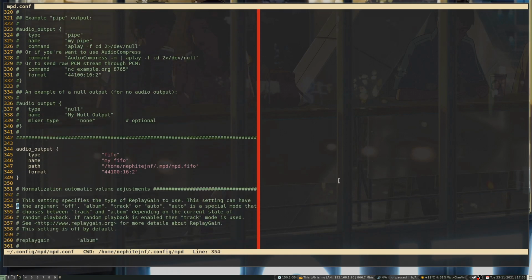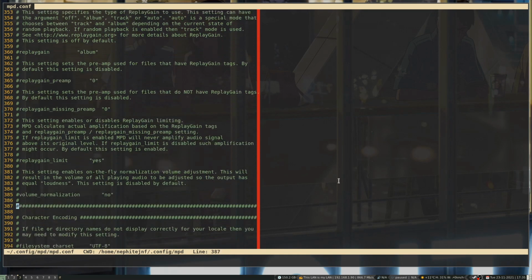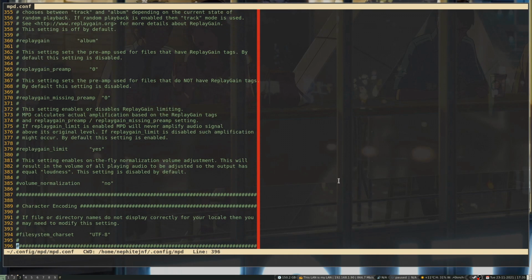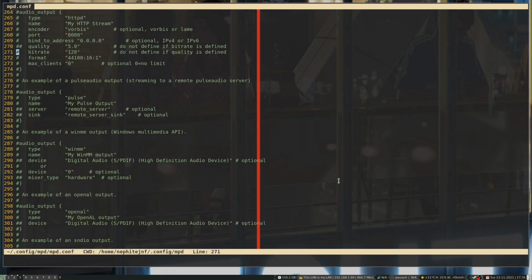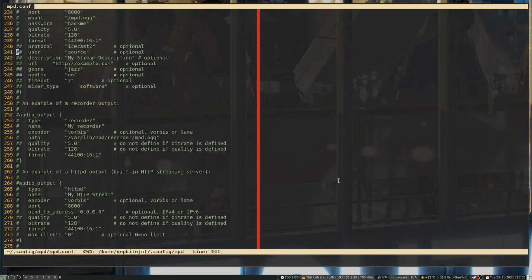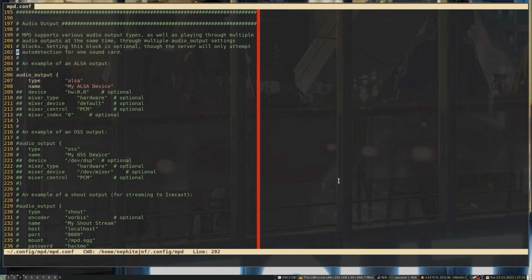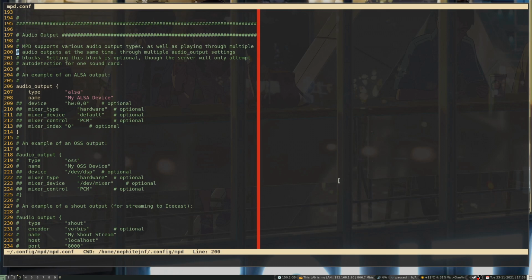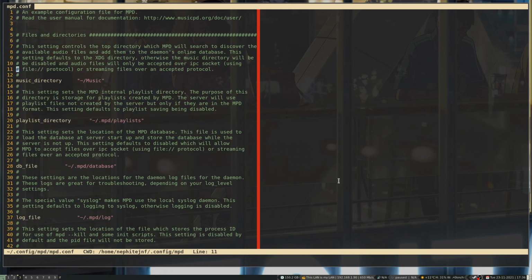Oh, let's see, there's the FIFO. If you want to do the FIFO thing, then you can. And yeah, that's the basic config. This one is a skeleton one that they have as an example to explain different things, and it's actually pretty decent at explaining some things. If you need extra help, there's Google and stuff, of course. But it's nicely sectioned off into different things, and it'll explain it. It links you to the documentation and so on.